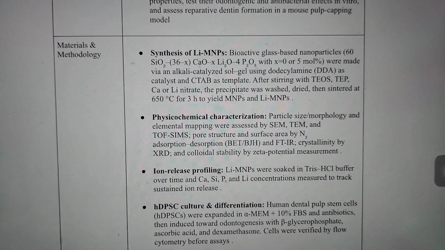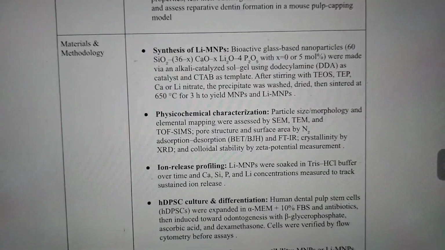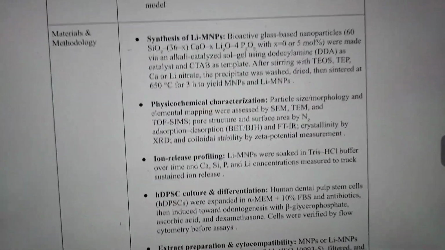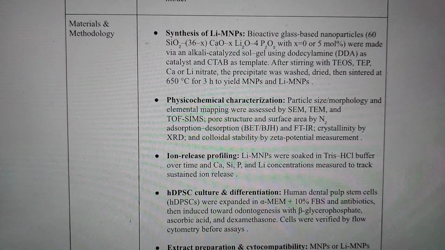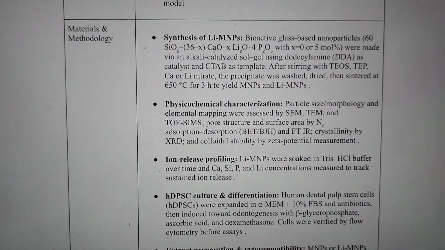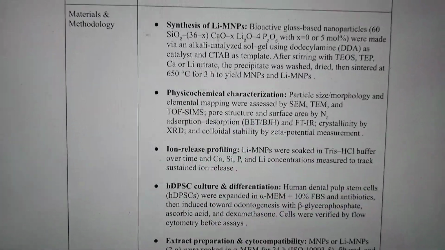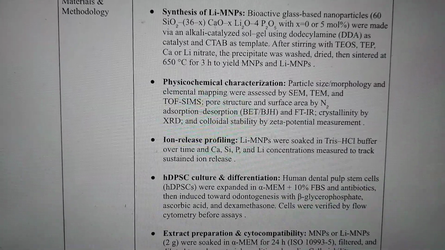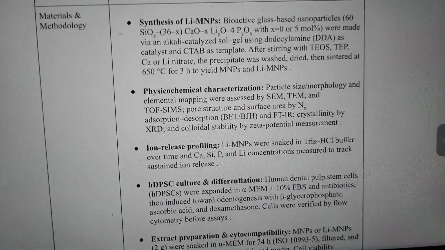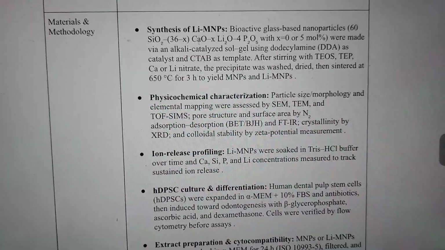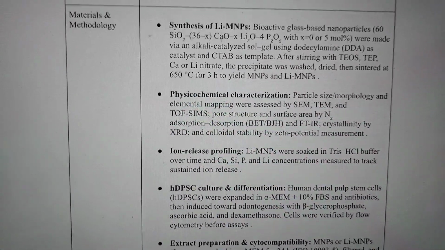Physicochemical characterization. Particle size, morphology, and elemental mapping were assessed by SEM, TEM, and TOF-SIMS. Pore structure and surface area by BET, BJH and FTIR, crystallinity by XRD, and colloidal stability by zeta potential. Ion release profiling. The particles developed were soaked in Tris-HCl buffer over time, and calcium, silicon, phosphorus, and lithium concentrations were measured to track sustained ion release.